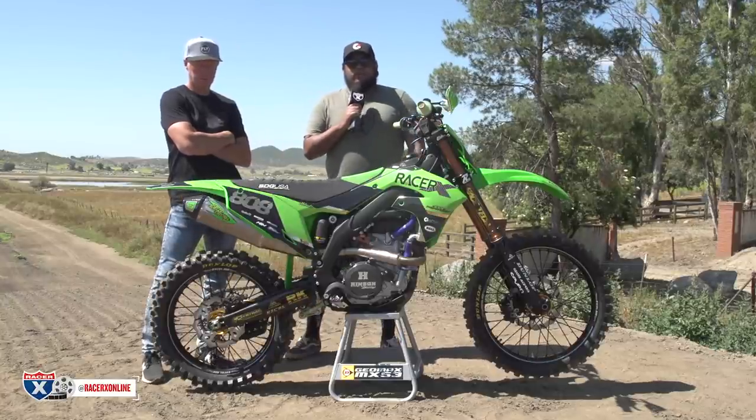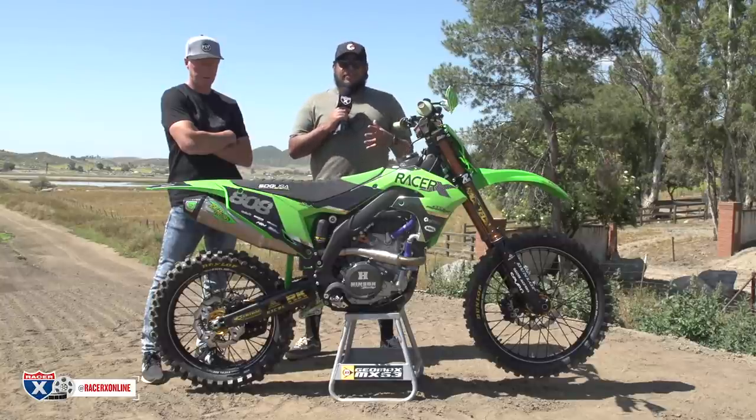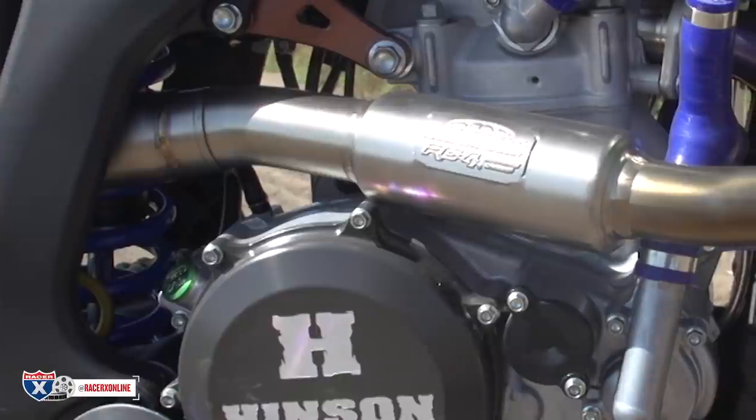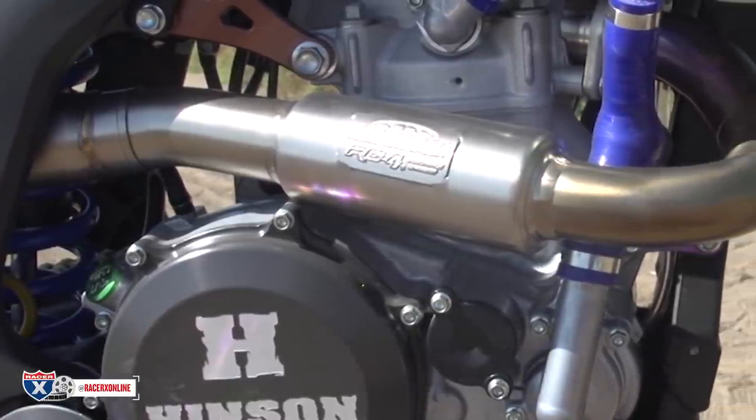So the guys over at Pro Circuit, big shout out to them. They gave us the Ty 6 full exhaust. That drops a couple pounds from that huge thing that comes stock with this. Sorry, it is what it is, but it makes it look better and you get better performance out of that.